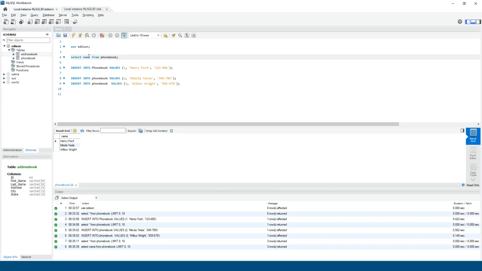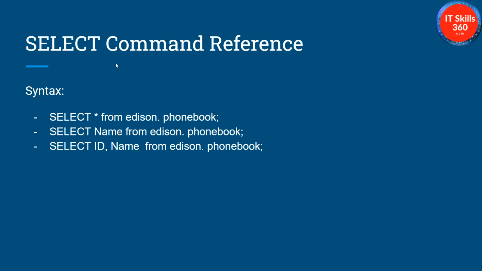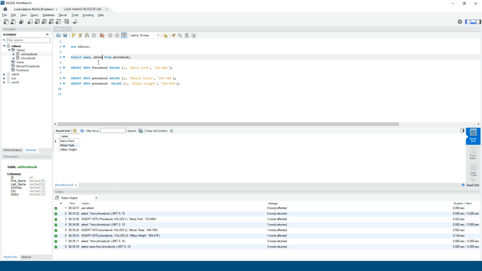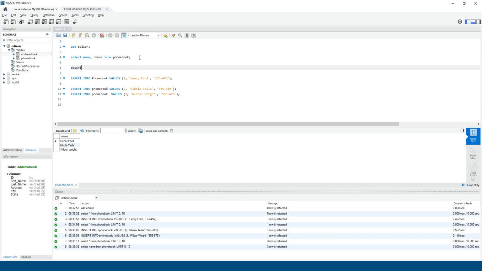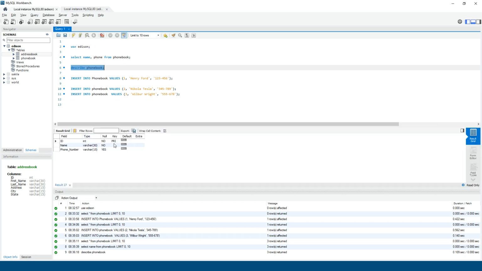So now if we want to add 2 columns, let's say name comma phone, what is the phone? Wait, let me see. Is this phone? All right, so when you are in doubt, let's do this. I will say describe phone book. Remember this command? If I forgot whether I said phone or phone number or something, then I say describe it, and here I see my phone underscore number. That's what I was making sure. Is it phone number or is the underscore there? So phone number. Now we can execute this select.